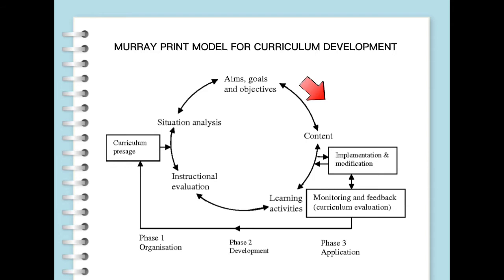So, from aims, goals, and objectives, or the general and relatively specific statements of curriculum intent, it will be followed by working on content. When we say content, it is the subject matter of the teaching-learning process that includes knowledge, processes, and values. Then after content, it will be followed by learning activities which enable learners to acquire designated content. After learning activities, it will be followed by instructional evaluation which makes this development process unique.